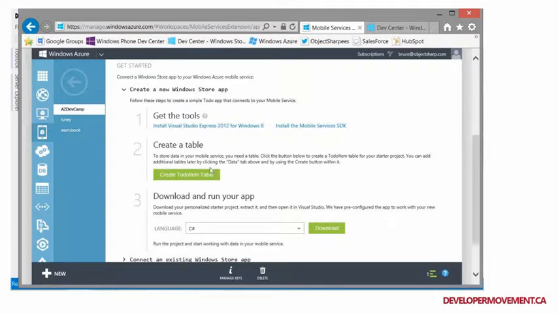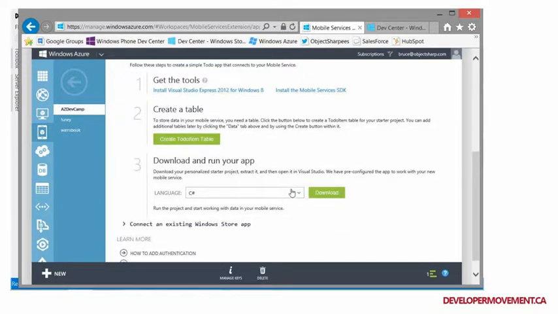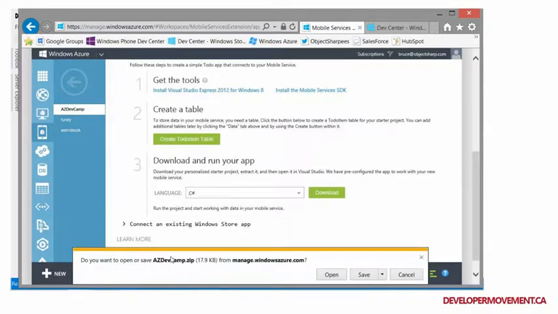You end up with this one-button option to create a to-do item table, and when you click on the button, it creates a to-do item table that I will show you in just a couple of seconds. And then I can download my application. And when I click on download, guess what? It pops up asking if I want to download this az-devcamp.zip.